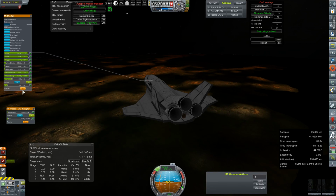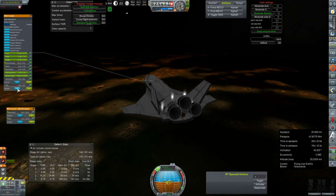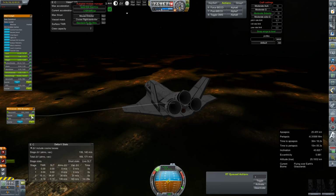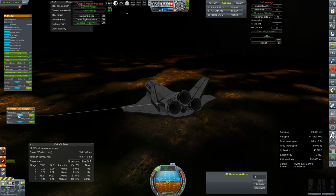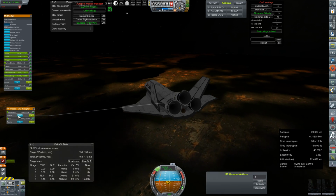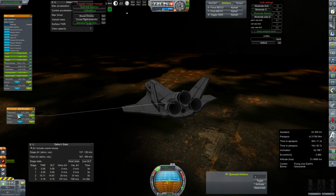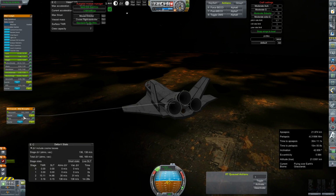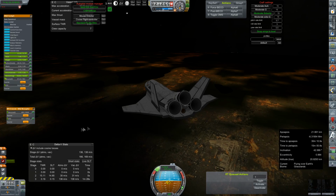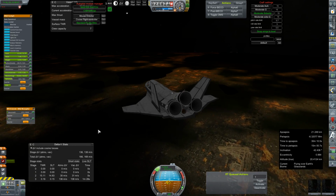All right, well, we're going to tip a little bit more of our weight in the nose to see what it does. It looks like we're still getting some nose down on the stick from our flight computer atmospheric autopilot. So we'll just try out different weight balances and see what happens here. But it does look like there is a runway off of our nose to the right hand side by a little bit. Anyway, I'm going to turn you over to old me, who's going to do some hands-on flying.